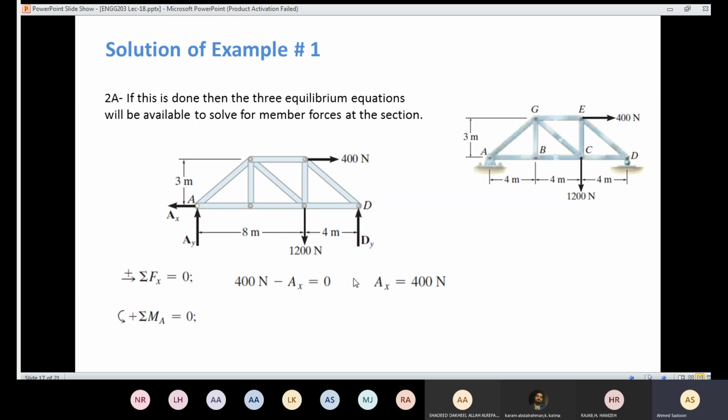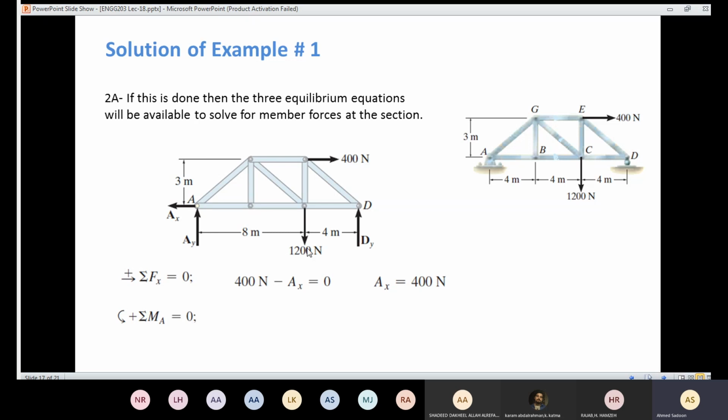Regarding the dy, if I'm going to draw the line of action here, and here is the point of rotation, then the force is going to be positive, and the perpendicular distance is going to be 12. And regarding the 400 newtons, if I'm going to draw the line of action here, then this one represents the perpendicular distance 3. And it's going to be clockwise, which is negative.